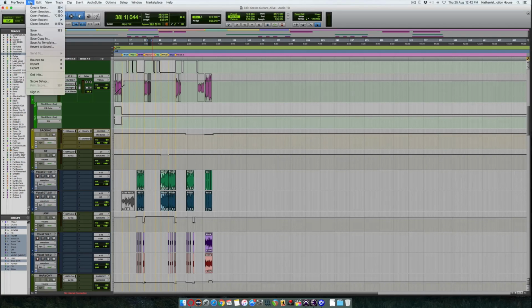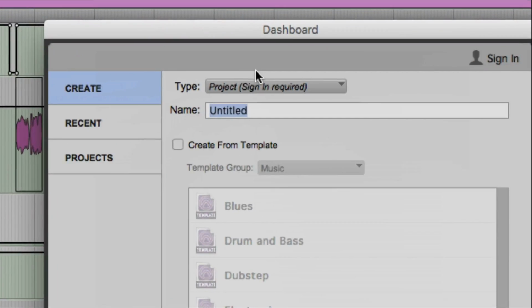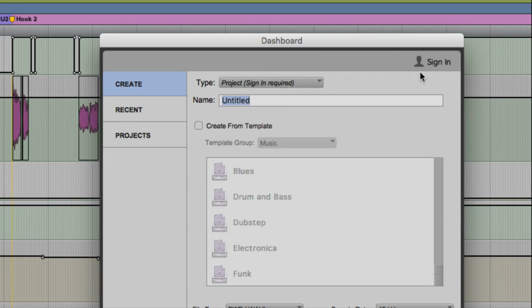Right, so I'm just going to make a new session now, and this is another preference you'd need to check if you're a new user. Pro Tools 12 wants you to sign in because of their collaboration features. Unfortunately, I don't have anyone to collaborate with right now. Neither am I going to do it in the near future. So I would like it to always be under session local. This is how Pro Tools was when I first got it. So make sure it's on that.